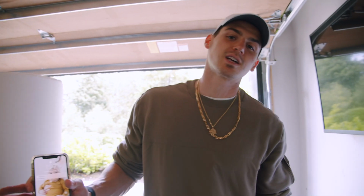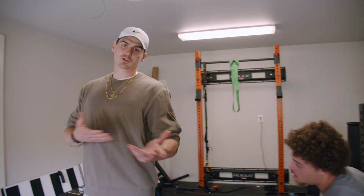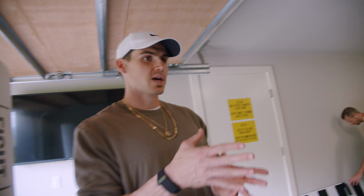One more burnout at the end of all these workouts. I didn't tell them, so they're super excited about it. It was a little surprise, but they want to know what they're doing. It's going to be one more set of bench press. So it'll be a heavy set.